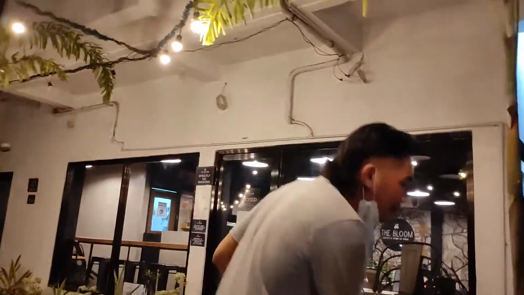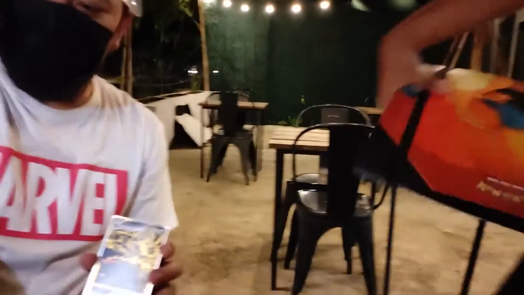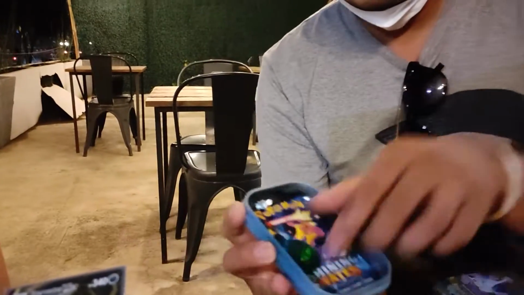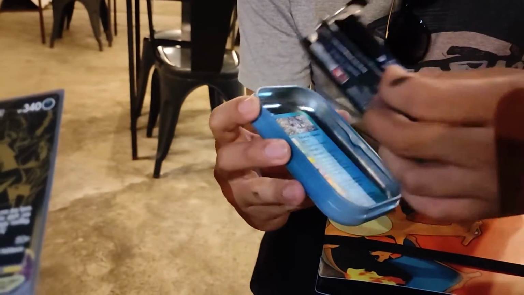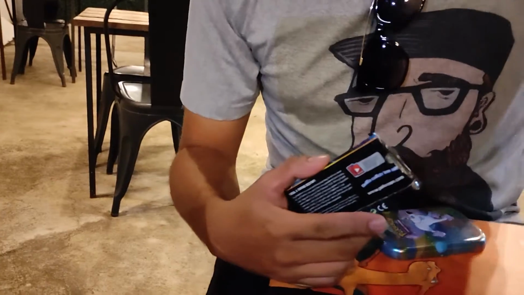Okay, first one is this one. Okay. What is that? He actually now has the two. Alright, he now has two. His sleeve name on Charizard. He now has two of the most expensive cards in the set. So wow. They're preserved.